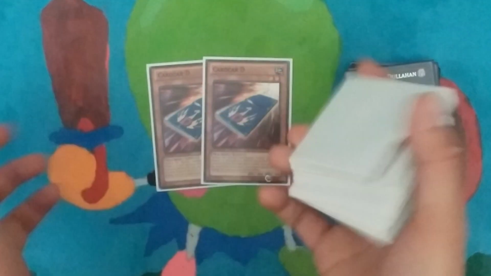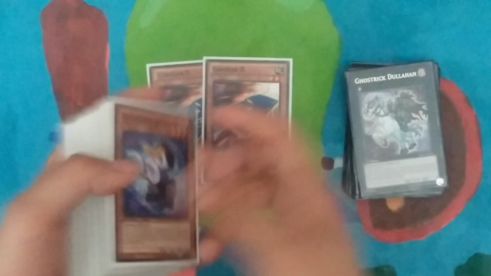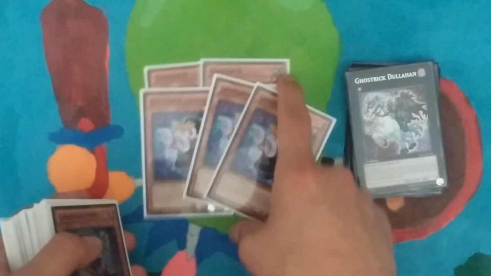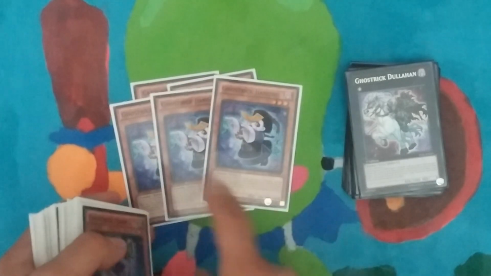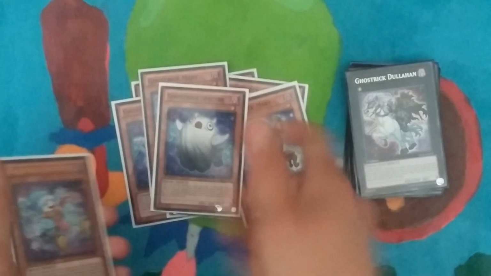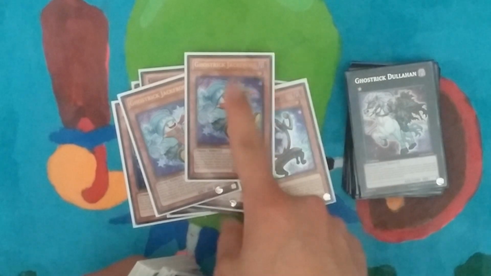First, 2 Card D. They give you speed. I don't see why you wouldn't play this card in a deck where you have battle stoppers. 3 Jiangshi, your neutered Gear Armor. 3 Mary, the reason the Ghostrick engine is splashable. Spectre for drawing, and 2 Jack Frosts.